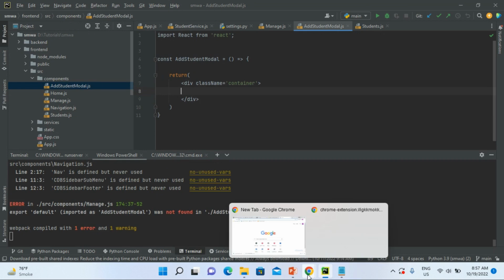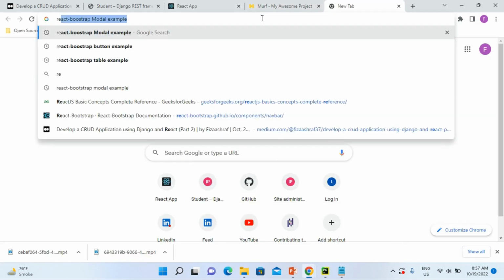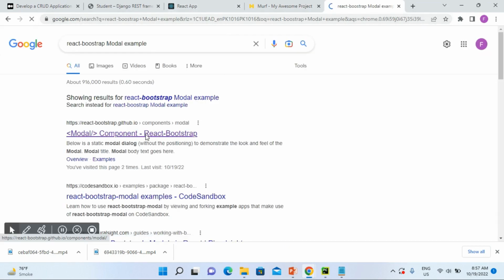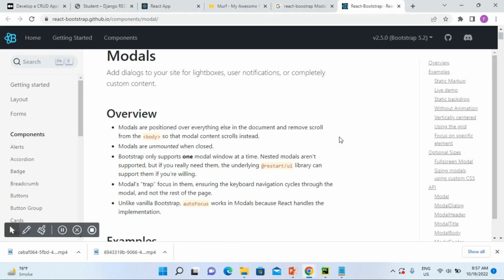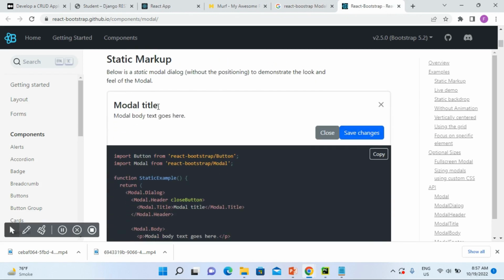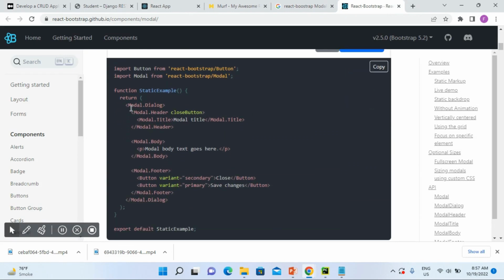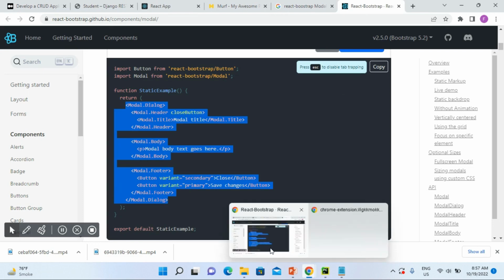Okay. And now I want to add a form here, so for this I'm going to check an example, React Bootstrap modal example, and here I will take an example of modal. This looks good. I can show this dialog whenever add student is clicked.